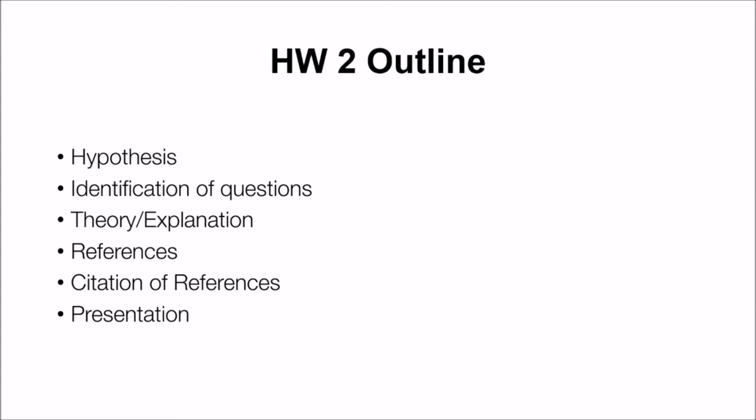And then you have your references, so now you have 2 academic sources. For many of you, if you did not have an academic source that's coming from a peer-reviewed journal or book, I've just sort of circled your homework and said not academic. So make sure that you go and you have 2 academic sources for the next assignment. And then make sure you cite stuff correctly. We'll go into that at the very end. And then presentation is just, make sure it looks like you spent some time on it. Use a nice font, all that good stuff.